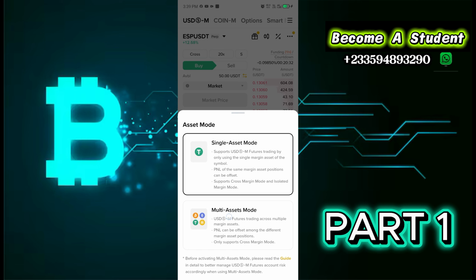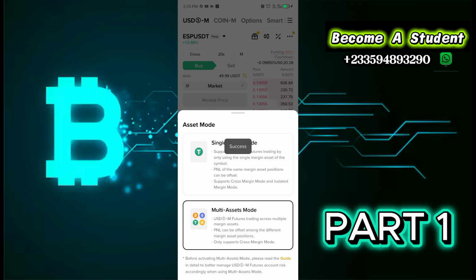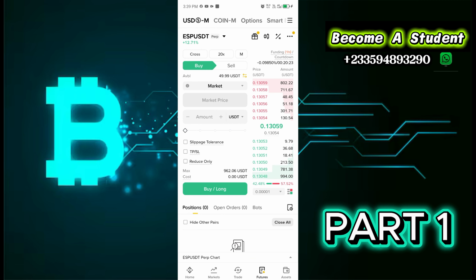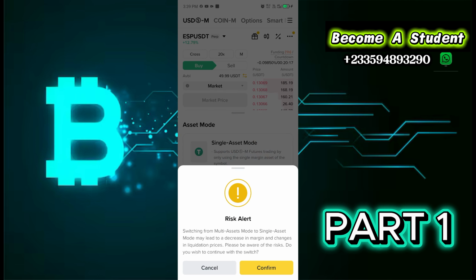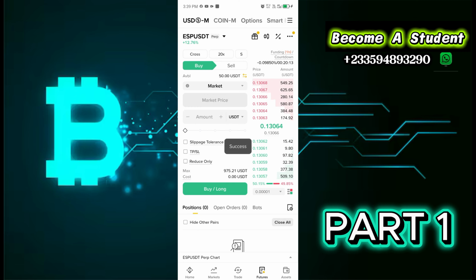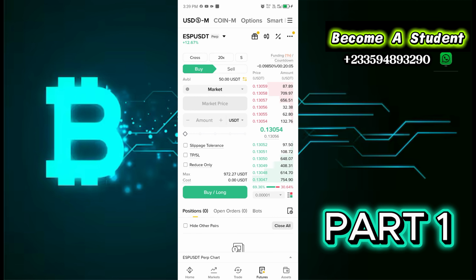If you use the margin, the multi-asset mode right now, you are permitted to add other crypto coins that you have inside the account. In case the trade is not going well for you, they will be used as collateral. But myself, I prefer using the isolated margin, so that I only work in USDT. If you have other coins like BTC and the rest, what you simply have to do is to convert them to USDT before you are able to use them under the isolated margin.